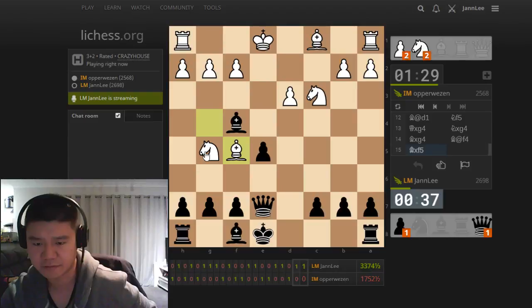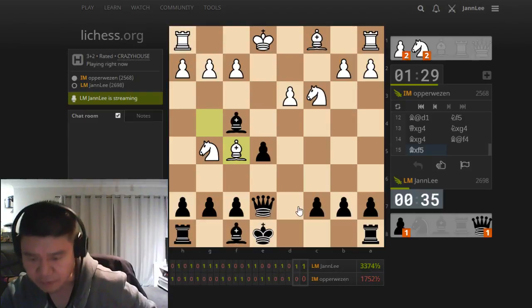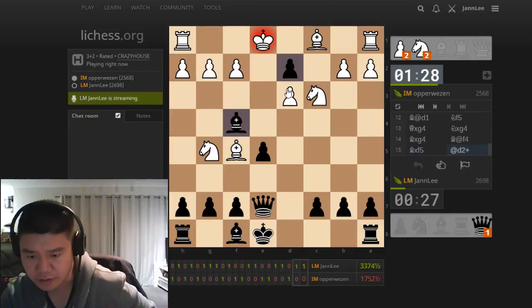Queen h5. Now let me just have a think here. I've got to be careful I don't get mated. Yeah, I'm getting mated if I take this way. That's a problem. Okay, I have to go this way.